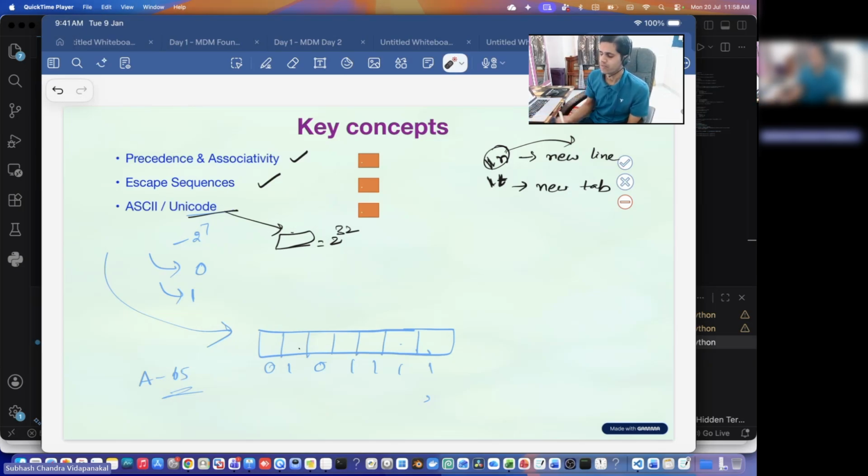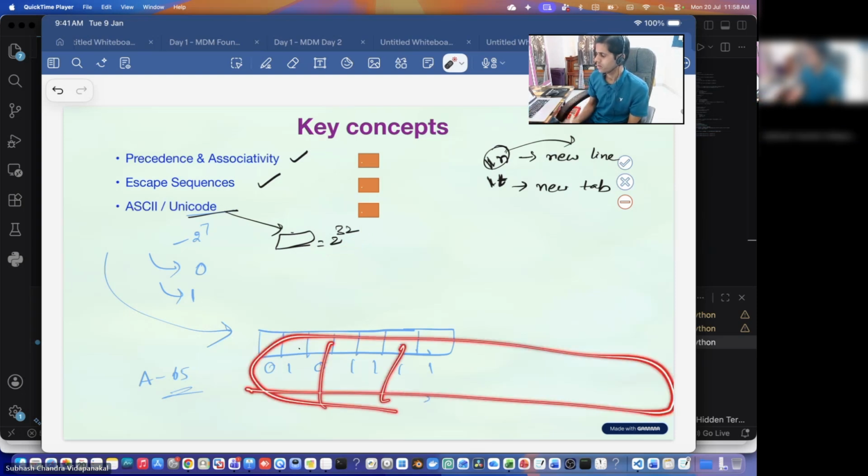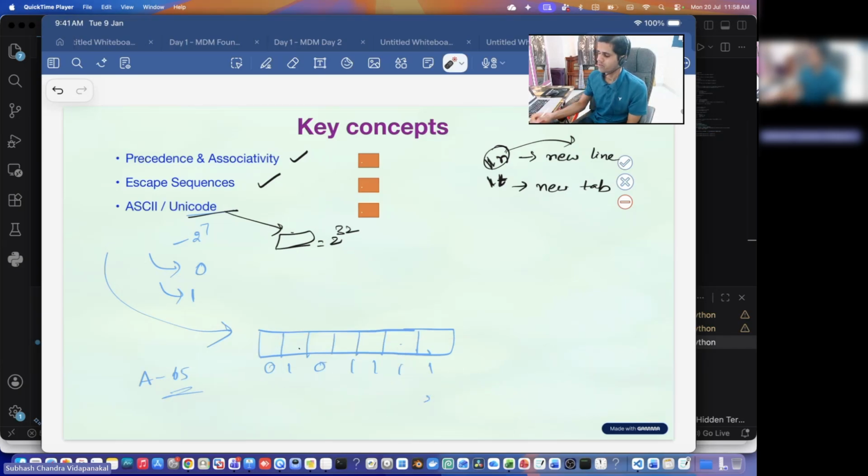Whatever limitations are there in ASCII, Unicode fills that gap. Unicode came later and can store up to 2 power 32, that is 32 bits. All the emojis I explained are Unicode.